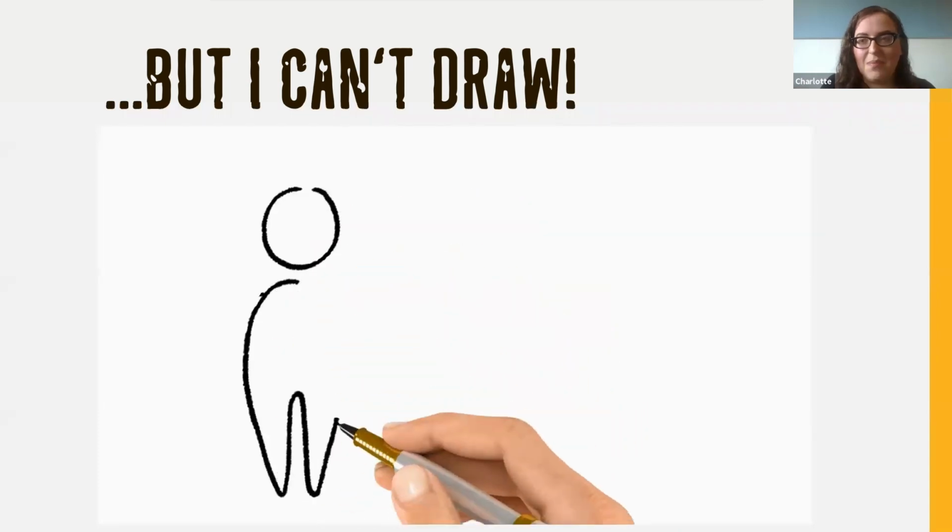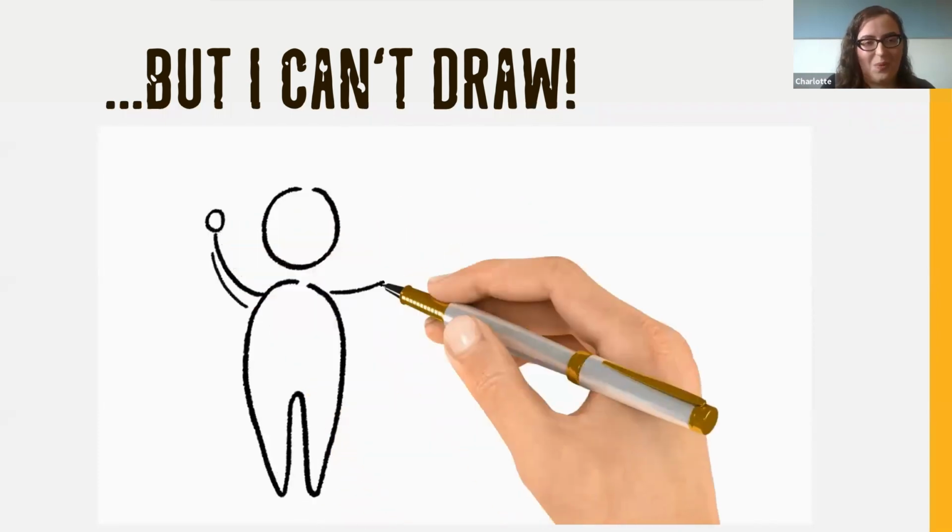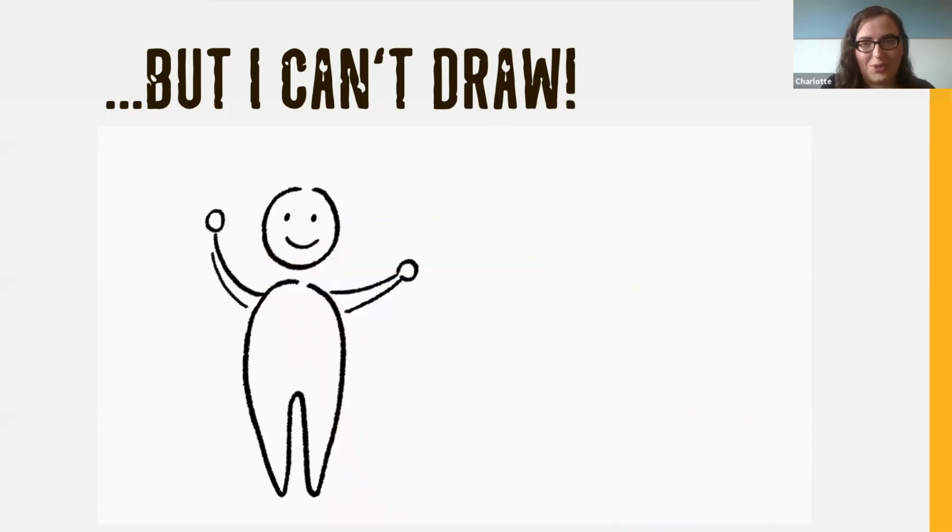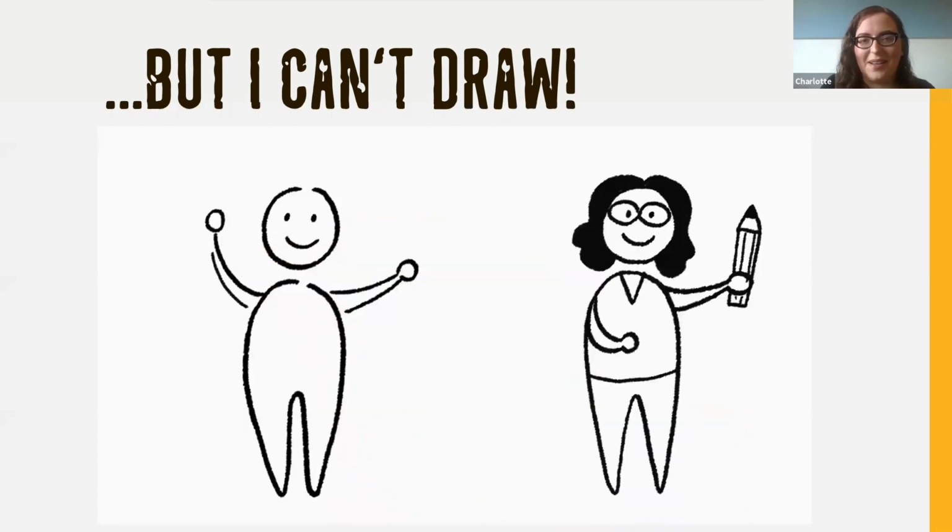Just one more time, and I will show you what I did in preparation for today. I also drew myself, the curly hair, the glasses, and what I use for my job. I drew a pencil, but today I have a digital pencil so I can draw on my screen and you can see it.